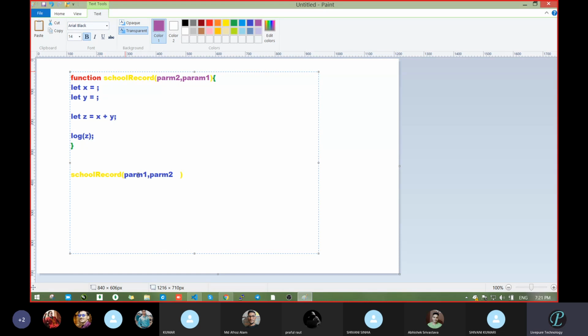So what we will do here, this will be the actual value. Okay, meaning a real value. So what is the real value? We want the addition of two numbers. So I passed 5, comma 6. Now tell me, what is the param2 value? 5 or 6? Six? No, 5, because of position. The first position means the first one, the second position, the second one.